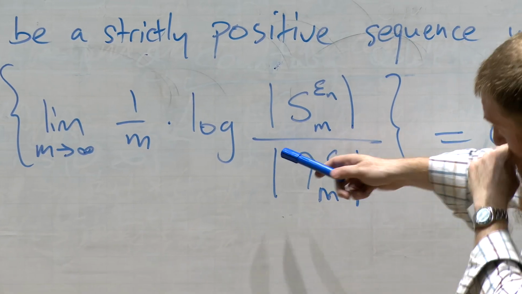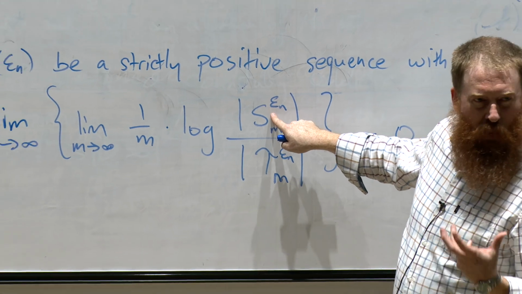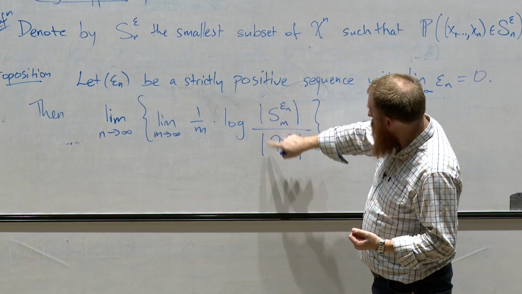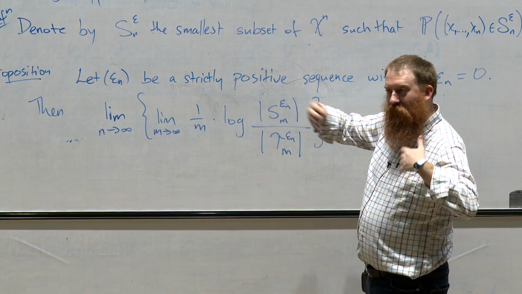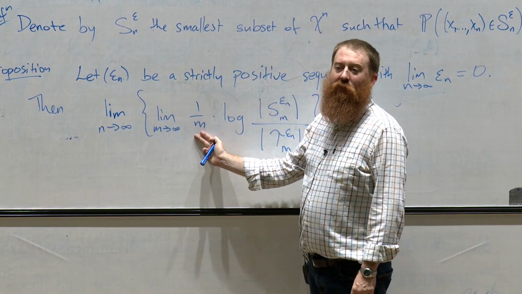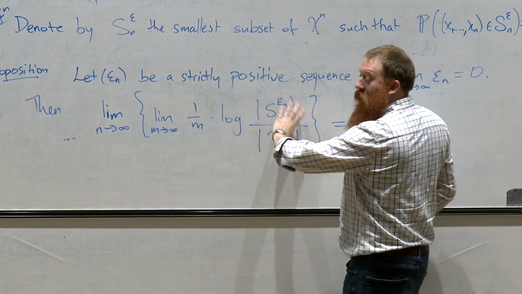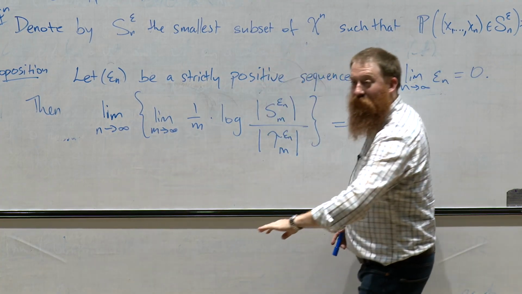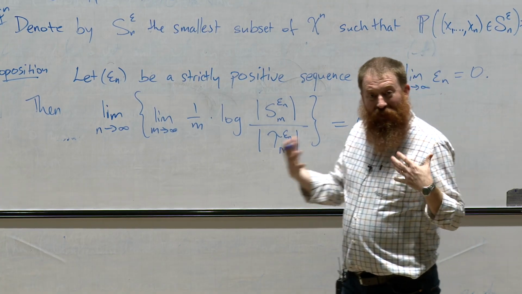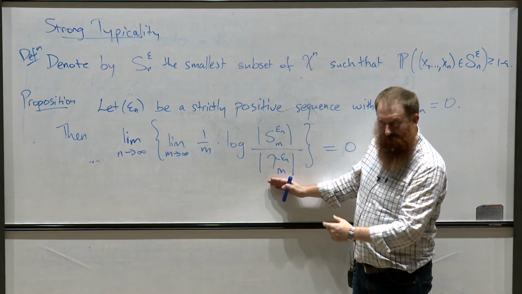It means that if I think about how big the set S is, the smallest set containing at least 1 minus epsilon probability, and the typical set, the multiplicative difference, so if I take the ratio, take the log, this is the difference in the log sizes. When I average this out by the length of the sequences that I'm thinking about, then as m goes off to infinity, these two things might be different, but as epsilon goes to 0, they end up being the same. I don't asymptotically have any real difference. There's no real benefit of looking at the smallest set versus the typical set.